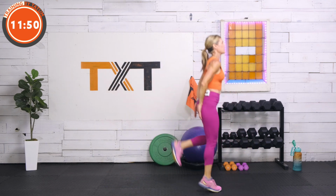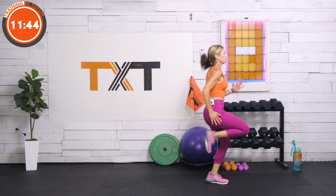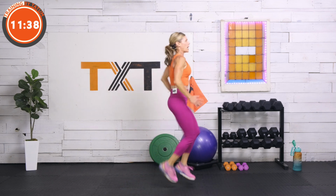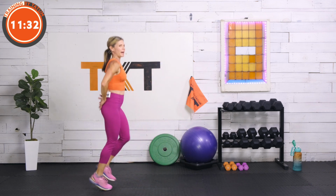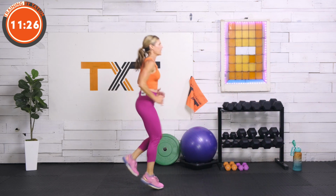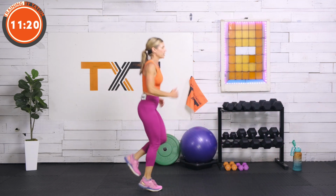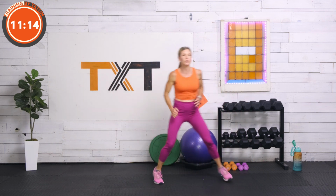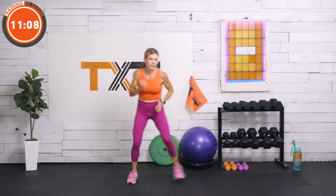Here we go. Three, two, and one. Jog it out. And move it forward and back. Good. I'm not doing high knees. You can do high knees and lift. I'm just really jogging, bringing those feet right up underneath, more underneath the body, not behind at the butt. So the knees are coming up in front, but they're still down for me. Three, two, one, laterals. Good, one, two, three, one, two, three, one, two, three, good. Maybe we get a little lower to make this a little bit higher intensity.